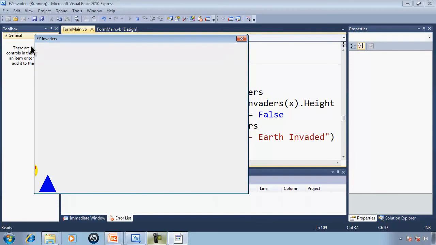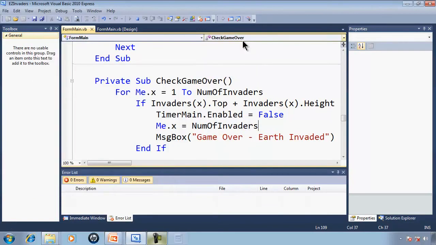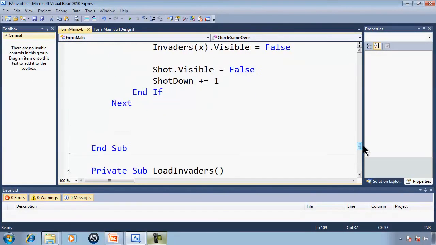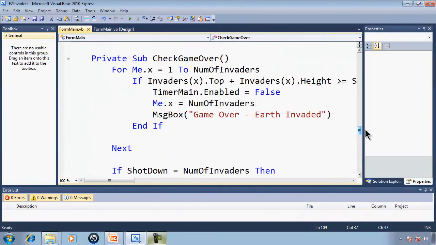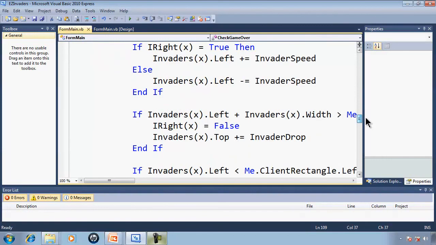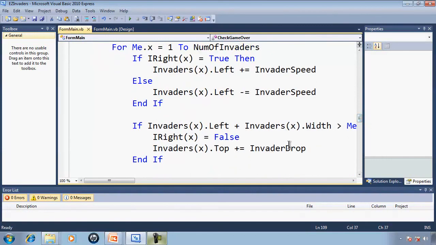But what is happening is all these invaders are hitting down the side because of a simple little error within the code. And you always have these errors as you program. So under move invaders, see here we have the invader drop.